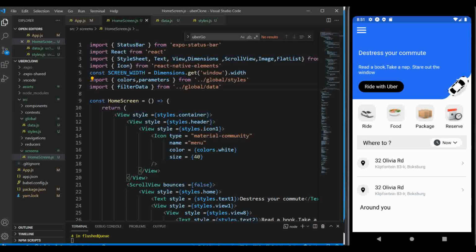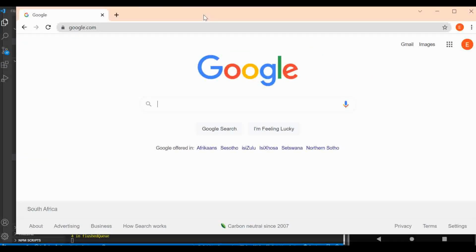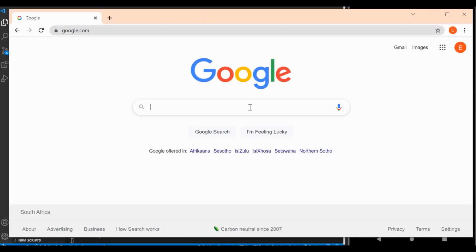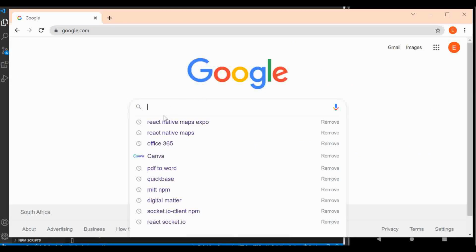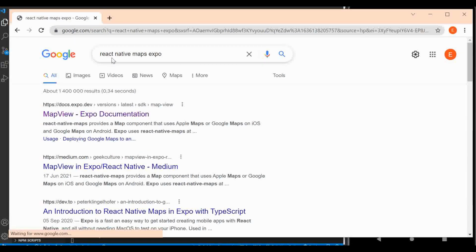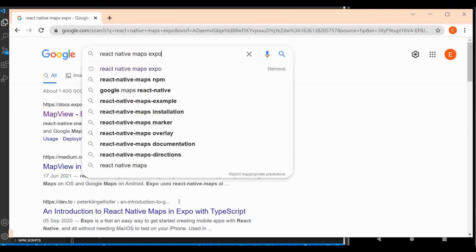The procedure is different if you are using React Native CLI, and you can see all the information on Google. For those who are using Expo, simply type React Native Maps Expo on Google.